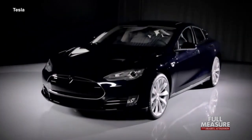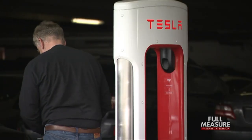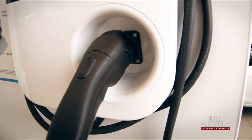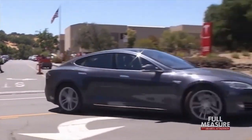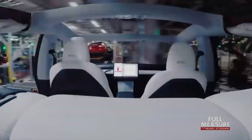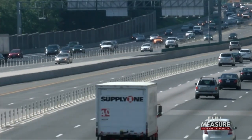As for the future, odometer expert Josh believes the solution could come in the form of connected vehicles. If you look at somebody like Tesla — the world's first premium all-electric sedan — they know what their cars are doing every single day. That car is reporting mileage back to Tesla constantly because the car is networked. But for now, with most vehicles not networked or connected, there's always the chance somebody's rolled back the numbers. For Full Measure, I'm Lisa Fletcher in Atlanta, Georgia.